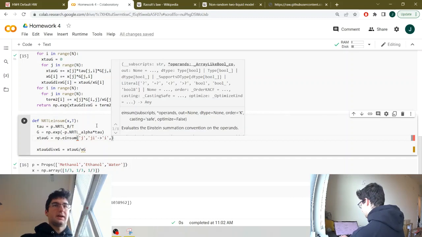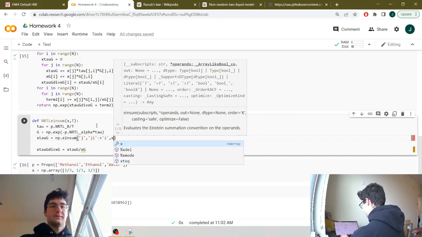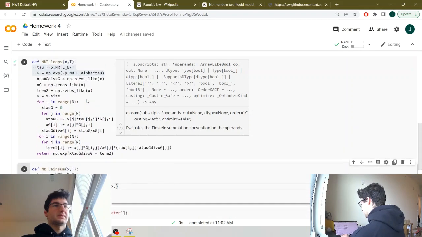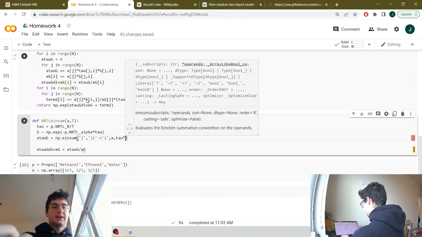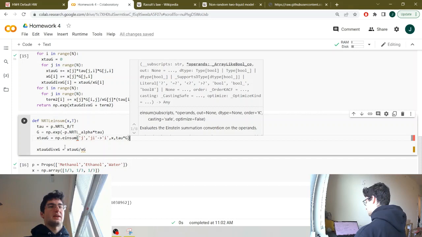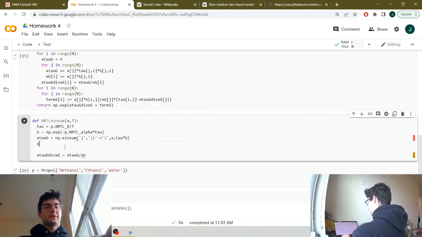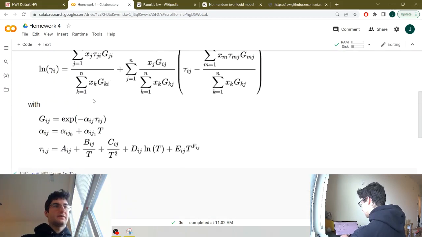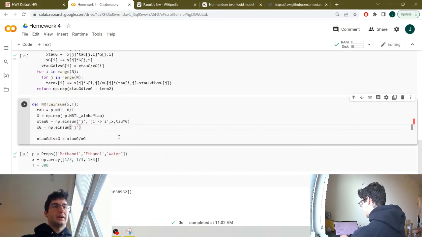Then we're going to give it the operands, which are x, and then we want it to be tau and g. So tau times g. Since we've already defined tau and g here, we can just have them as a multiplication. Now we're going to do the exact same thing with xg. So np.einsum, and this will be j, just double check, j to ji, yeah.